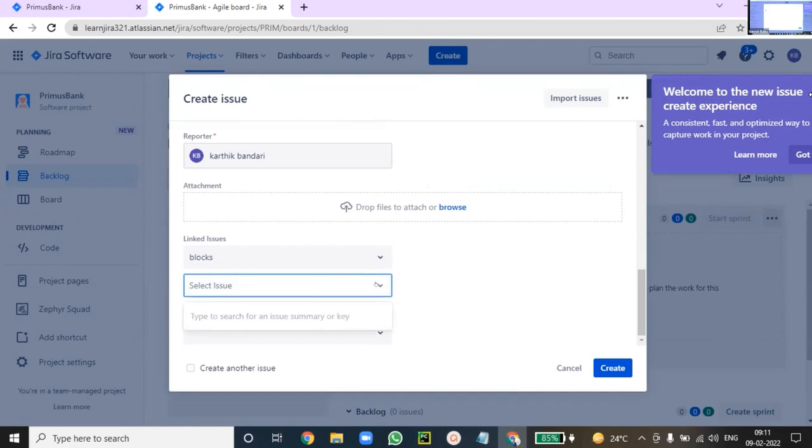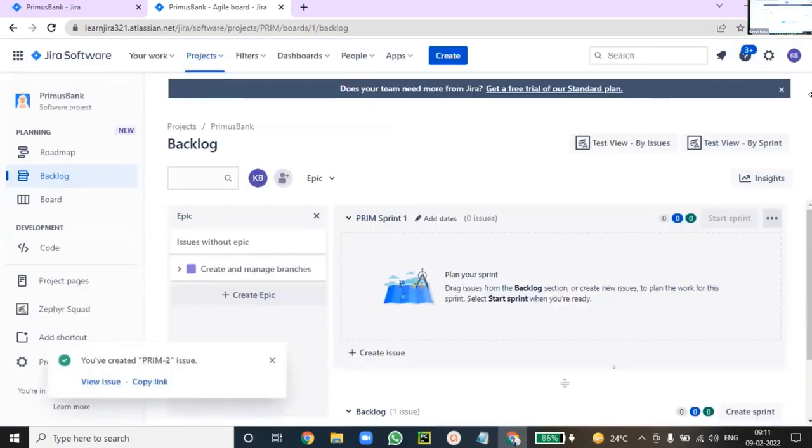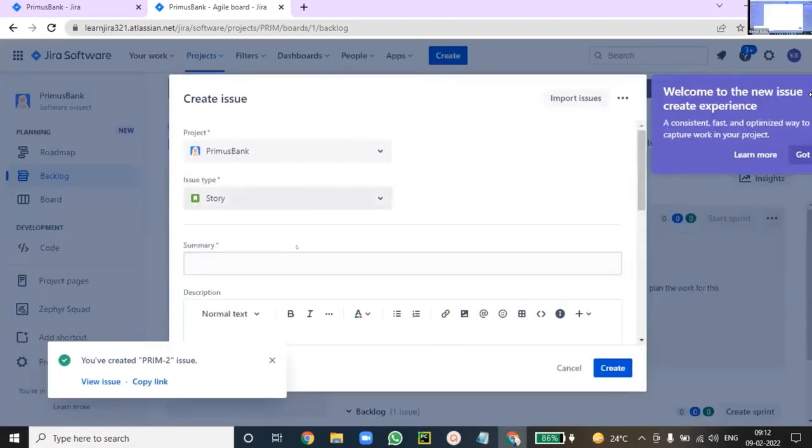Okay, leave it. Click on the create button. One story is created. Create one more story: Update branch.